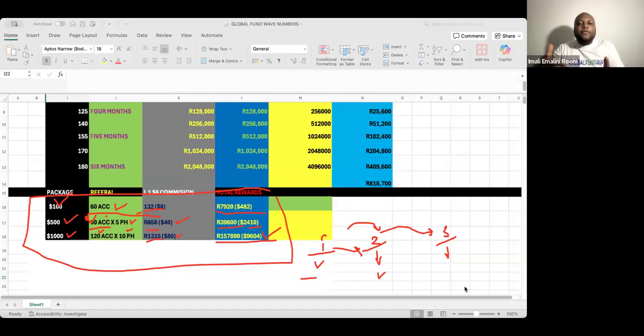And this is for a person that is aiming for long-term gain. If you're aiming for long-term gain on your commission, this will be your strategy. If you're aiming for short-term gain, then this will be your strategy: focusing on your directs, maybe up to 60. And then you can start a new account from there and take it further. You can go for 100 as well. It's up to you.